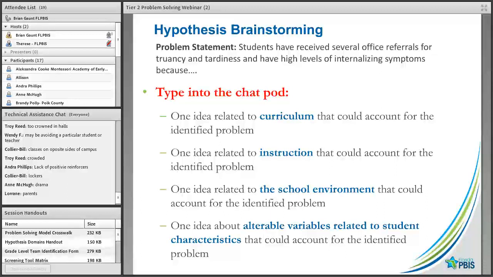Student characteristics, I'm just going to throw it up myself here and just think about, for example, again, the cultural piece. For some students, perhaps they just don't really see that being late 2 minutes is such a big deal. That, in their customs and their cultures and their events and their family life, being late is just part of the game, it's just the way it is. And there's really no standard for having to be on time or early. But certainly those kinds of variables can play out when we think about student characteristics.